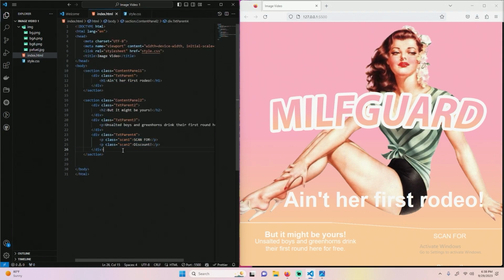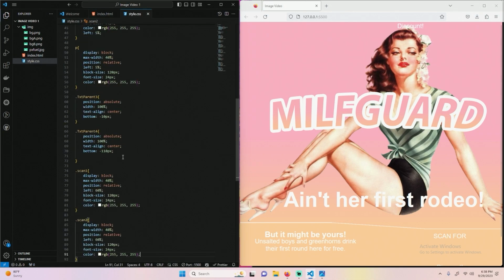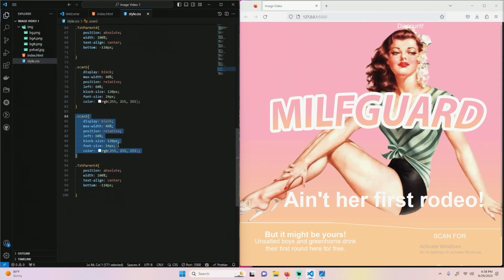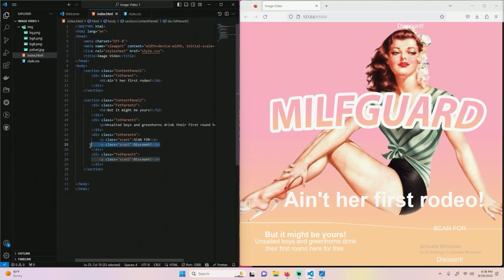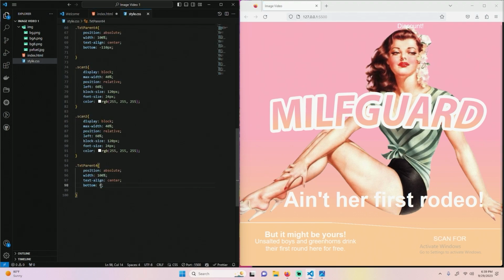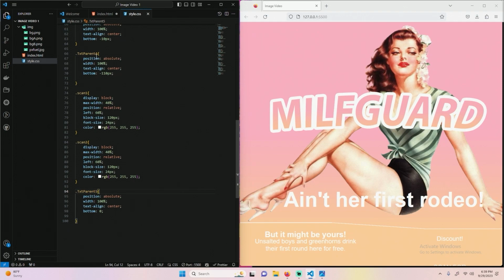So eventually, yeah, I reset everything, and I say -80. And then I change it back to 0. Scan 4 goes up to 0 position at the bottom, and then scan 4. Now discount's got to get moved down, and I think I decide to move down scan 4 as well.